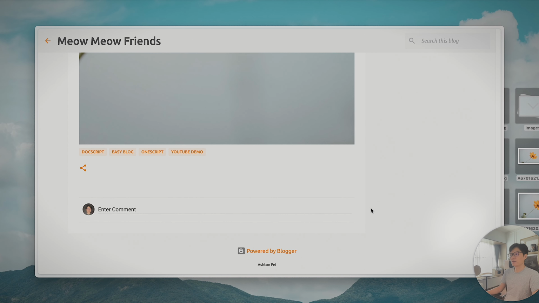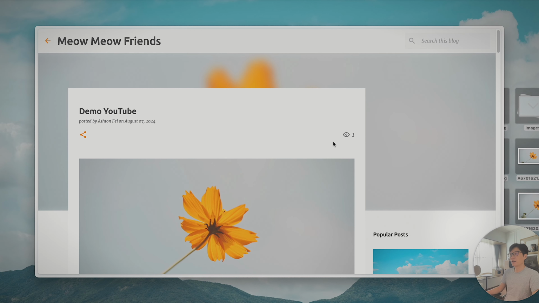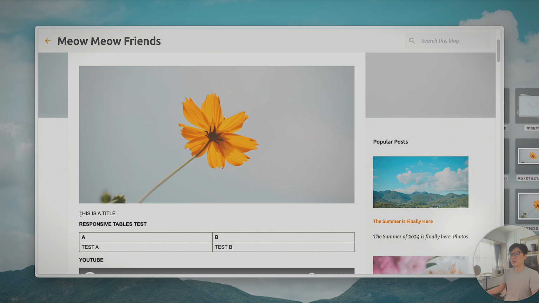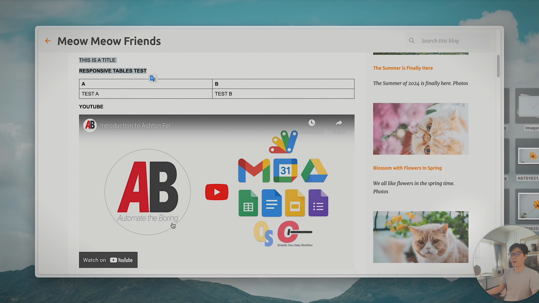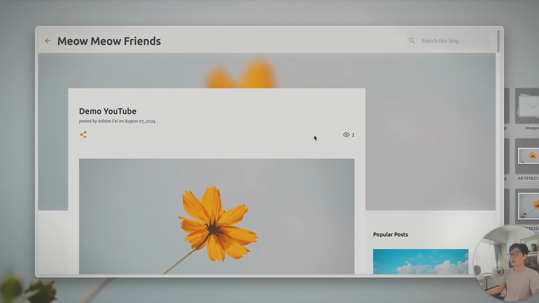So the image, they're basically the same, and all the tags are here. And my custom code for JavaScript, so I add this view counter here for page view 1, and the CSS code to make all the paragraphs uppercase. So you will see here all the text, if they're in the paragraph, they are in uppercase. So they're all applied here. And to view the view counter, if I refresh this page, I probably should get a number 2 here.